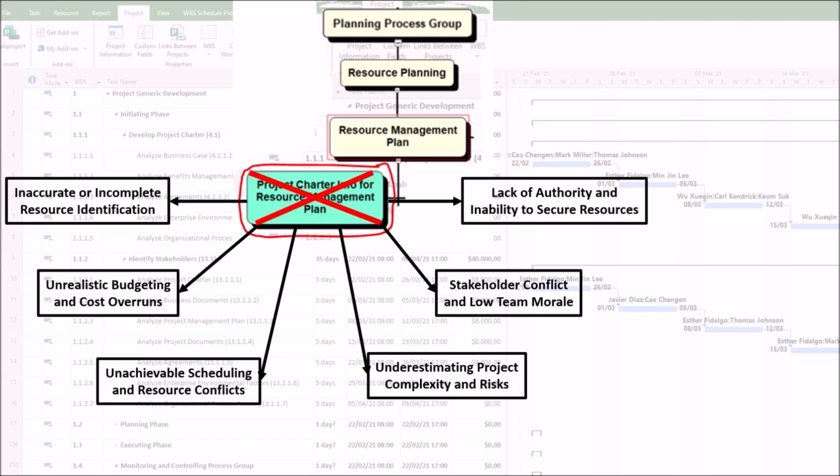The project manager creates a plan requiring specific experts, but functional managers refuse to provide them, arguing their operational work is more important. As a result, the project manager cannot secure the planned resources. The project is staffed with whoever is available, not who is needed, leading to skill gaps, longer task durations, and lower quality output.